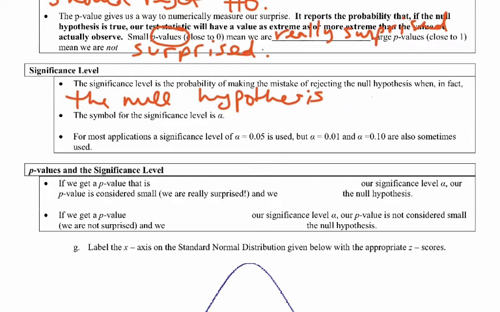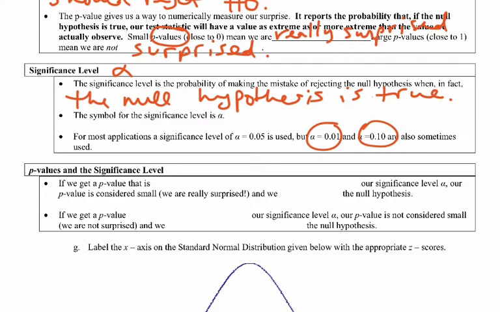And there's a lot of theory behind this, and we're not going to get too involved in making mistakes and things like that. But I do want you to know what we're going to use the alpha for, the significance level. The symbol for it is alpha. For our purposes, we're going to use a significance level of 5%. Sometimes we'll use 1%, sometimes 10%. It depends on the application. In most social sciences, we use 5% as our cutoff.